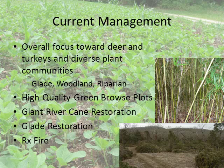And then glade restoration and fire, I'm going to tie those two together because you can't have one without the other. Basically, glade restoration, if you ever heard of glades, some people refer to them as cedar glades. It may just be terminology, but glades in this part of the world don't have to have cedar trees on them. And there's a big reason that we restore glades by cutting cedar trees and then burning, doing prescribed fire on them. Glades are a very diverse plant community, but without sunlight, plants aren't going to grow. And without the proper pH, those plants aren't going to grow. What cedar trees do, as you know, they're evergreen, so they shade out anything that may be growing there. When they start to grow, they shade it out.